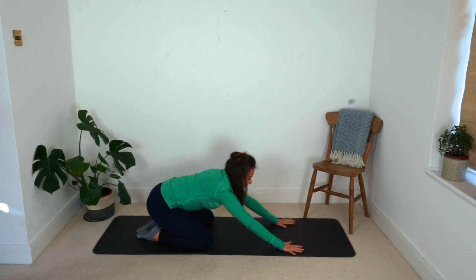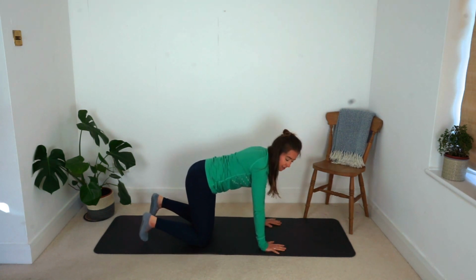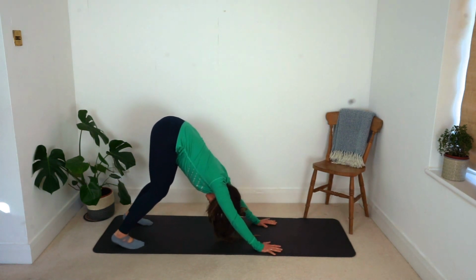When you're ready, gently draw yourself up onto all fours. So coming onto the hands and knees. Gently tuck the toes, lift the knees away from the floor. Take the bottom backwards, coming into a downward dog position.